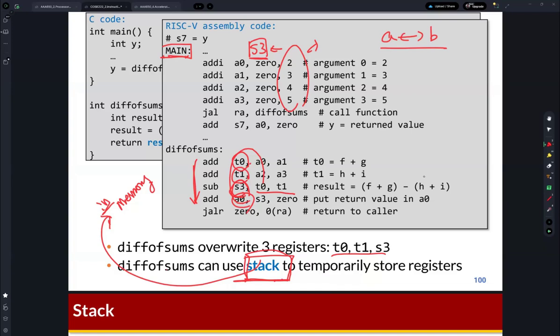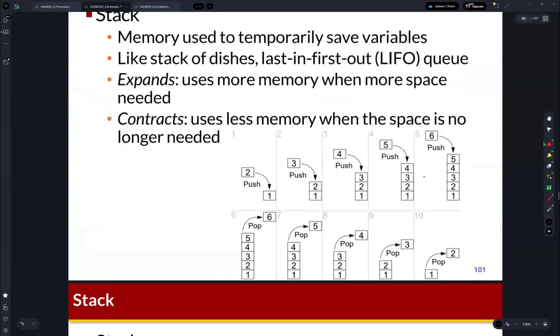So we need to store these values in memory. We just manage this memory space as a stack, because it is temporarily used. This space is called a stack.